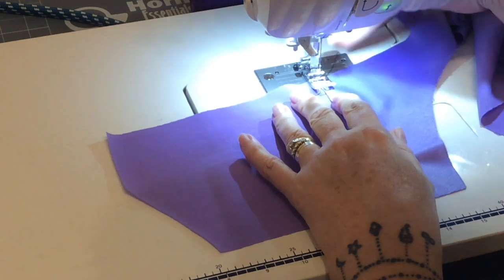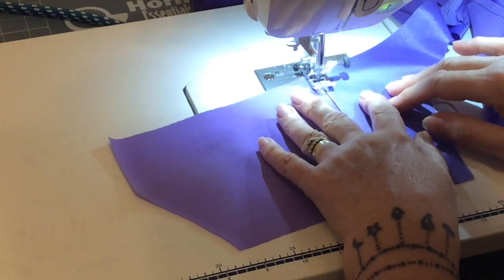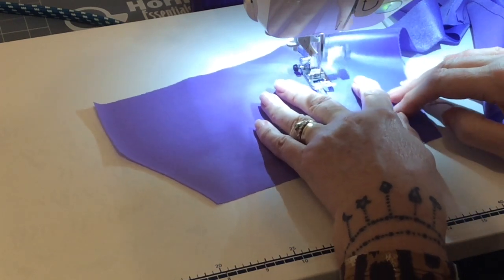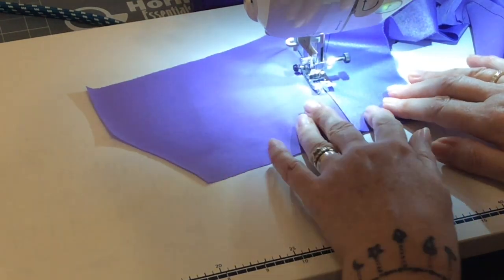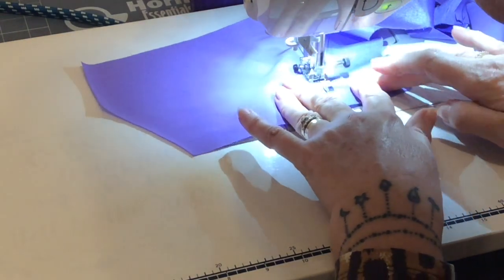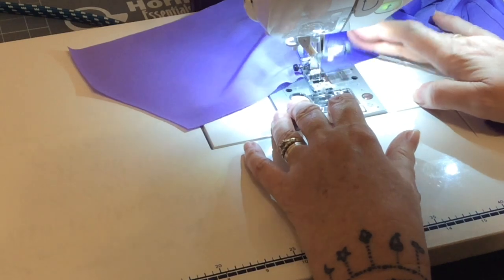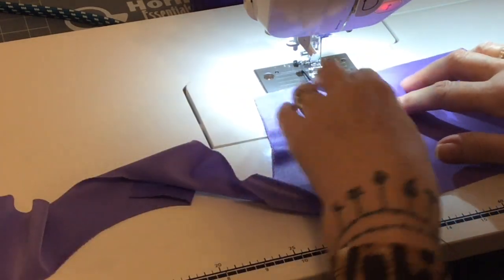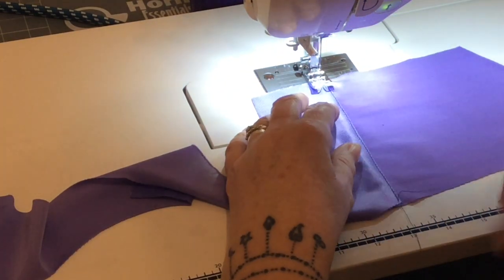So holding my threads, I'm going to start off. Go slowly, you're looking for accuracy here rather than speed. And smooth the fabrics apart a little bit, so you have a nice sharp line there. I'm going to get down to the bottom. I'm going to sew off a few stitches to get a little thread chain so that I can spin this round and come back the other way. If you don't want to do that, you can just finish there and snip the threads and come back the other way, whichever you want to do.